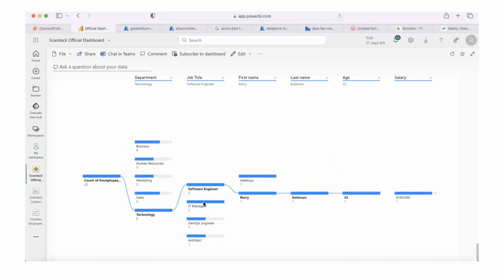I can decide to lay my focus on the IT manager. And I can select this particular person. It pulls out the last name. When I select the next, it pulls out the age. So very, very interesting statistics you can make with your Power BI. And I'm just going to go back and reset this. And so there are a lot of things you can basically do with Power BI. Now, let us head back again to my workspace.